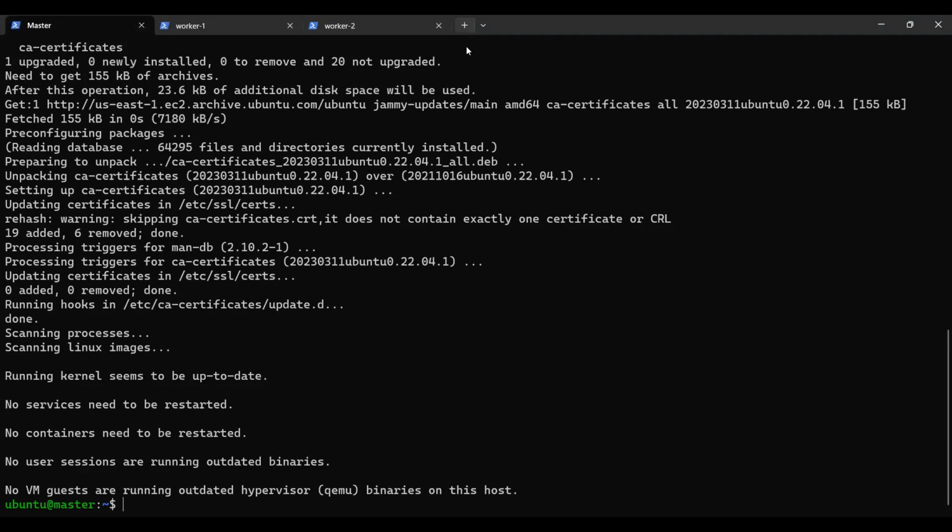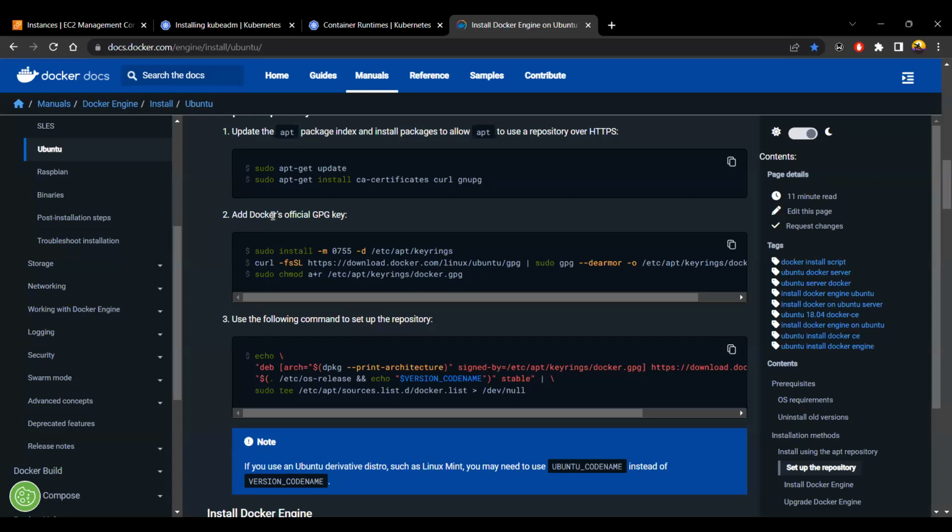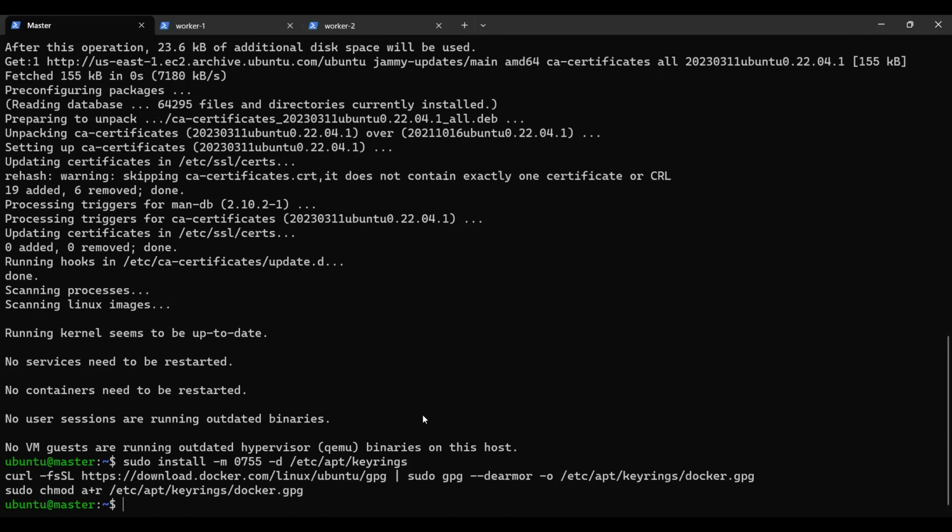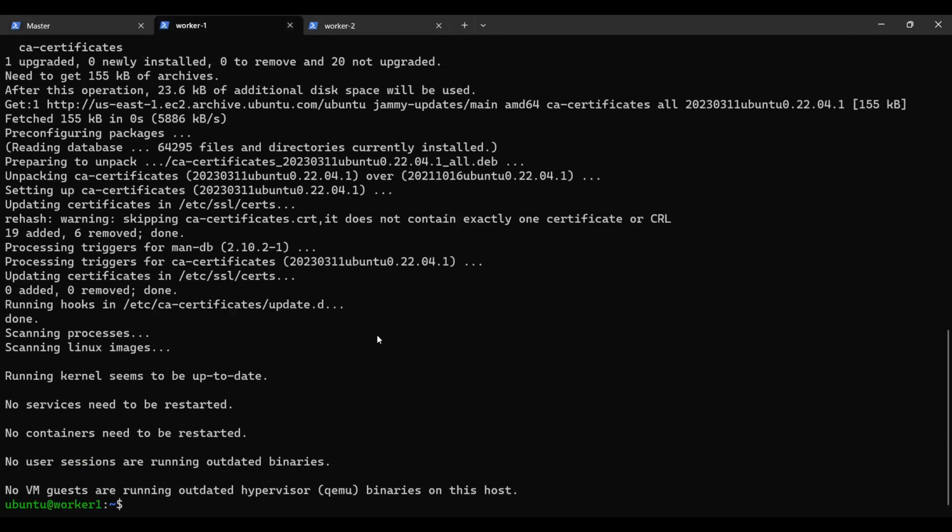Now let us move on to the second step, that is adding Docker's official GPG key. Okay, this is the APT key for Docker. So let us copy this and paste it in the terminal just like before. Same thing here.